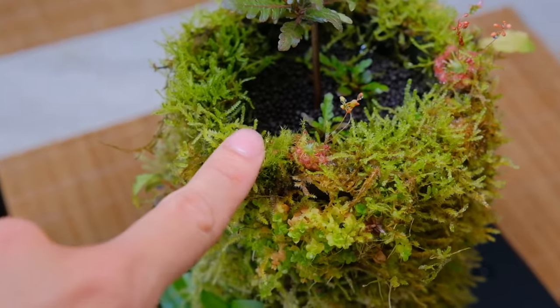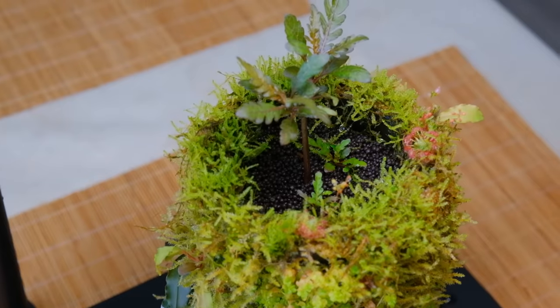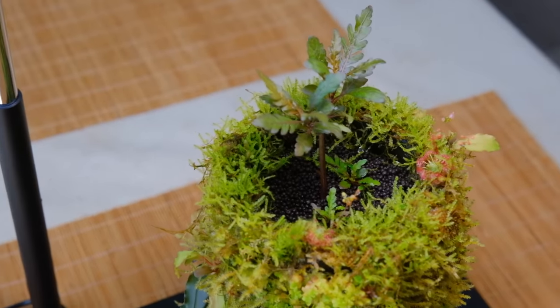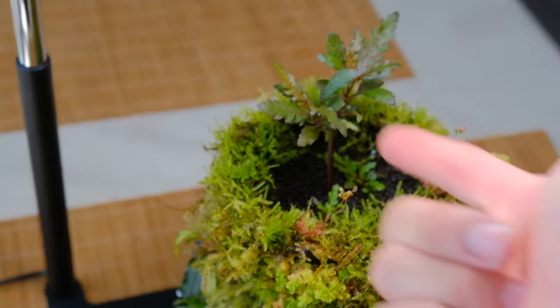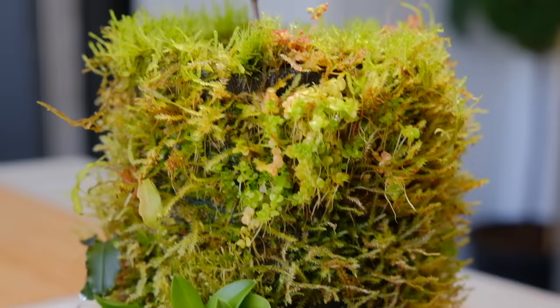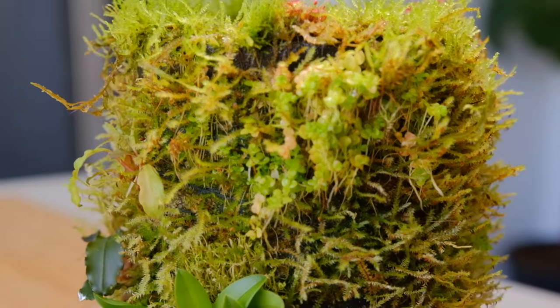Here is where I have the sundew growing, just at the top. I filled the terra base with aqua soil, and I've never seen anyone else do that, but I did that because I wanted to be able to grow plants inside of it, growing out of it, so I have that. Some orchids and some Bucephalandra. And here you can see the roots starting to grow out and into the cylinder.